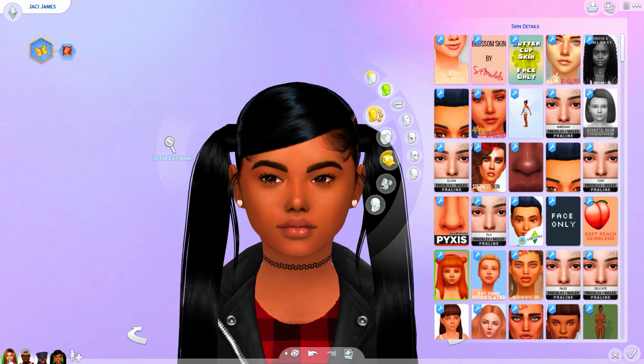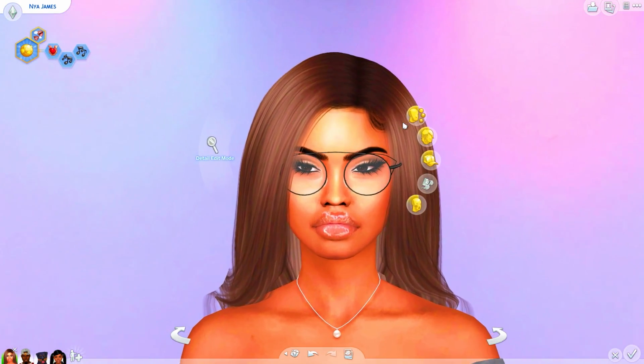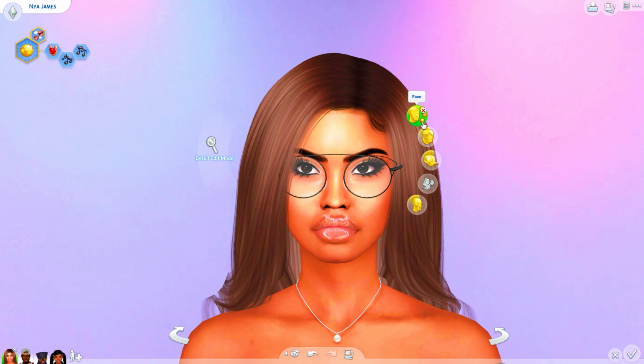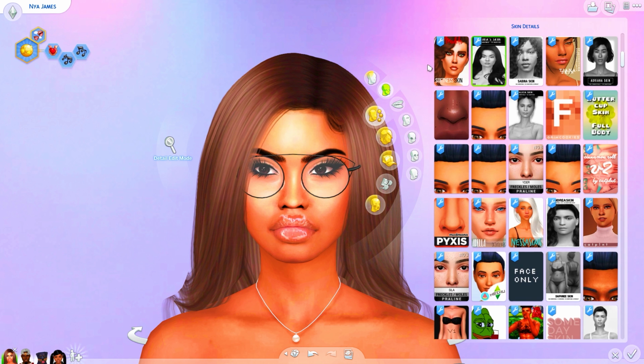Now when it comes to Naya and Jamal, Naya has on a This Is Them skin. Now a lot of This Is Them skins are Patreon based, but they do have a few that aren't. So I will be linking their website for you to go and check out some of their Patreon free skin overlays. So I have a ton of them, and I really do stick to the skins. I try to do, well, it depends, skin or skin overlay.